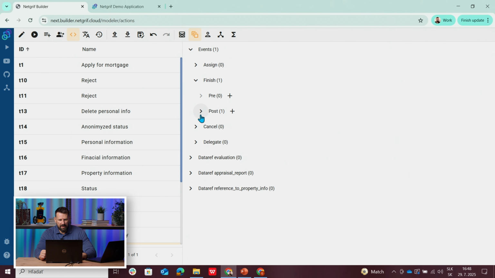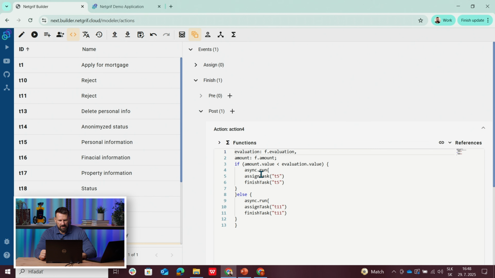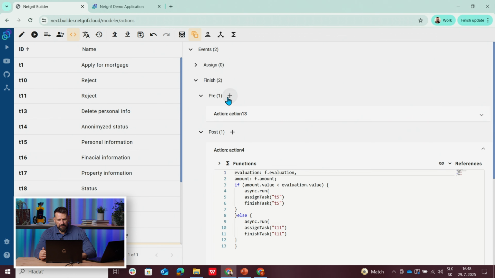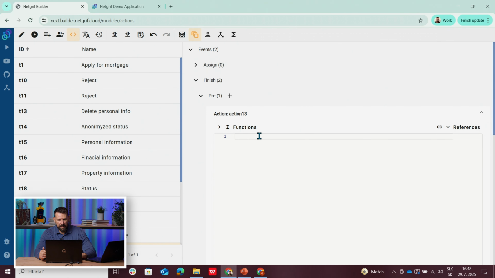Just to remember, in post, we have this decision. So if the loan amount is smaller than value of the property, we will approve, otherwise we will reject. But here in pre-phase, we would like to add a new action. And here in this action, we would like to make this information from appraisal report visible on the task status info.